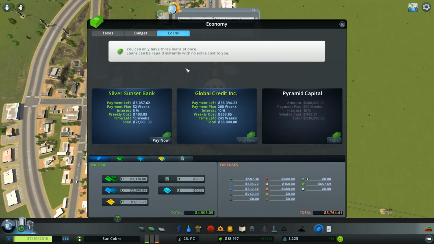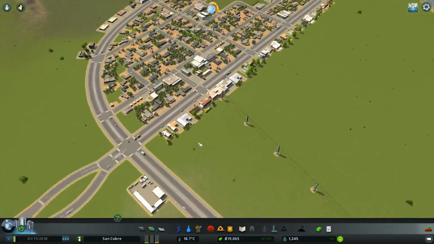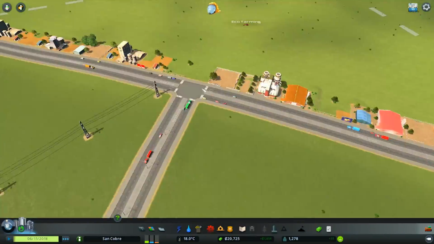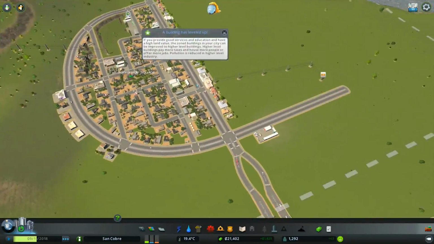And speaking of which, I might even just bump the tax up ever so slightly on industrial. You know what? I'll bump it up on everything to 10. And then I'm also going to bump it up on industry just a little bit more, because I would like to get some of that early game money in. I want to be able to expand and build quite rapidly. And I mean, look at these farmers. They can definitely afford it. Look at this. They got so much land, so many cows. They can afford to pay the extra tax. It's fine.